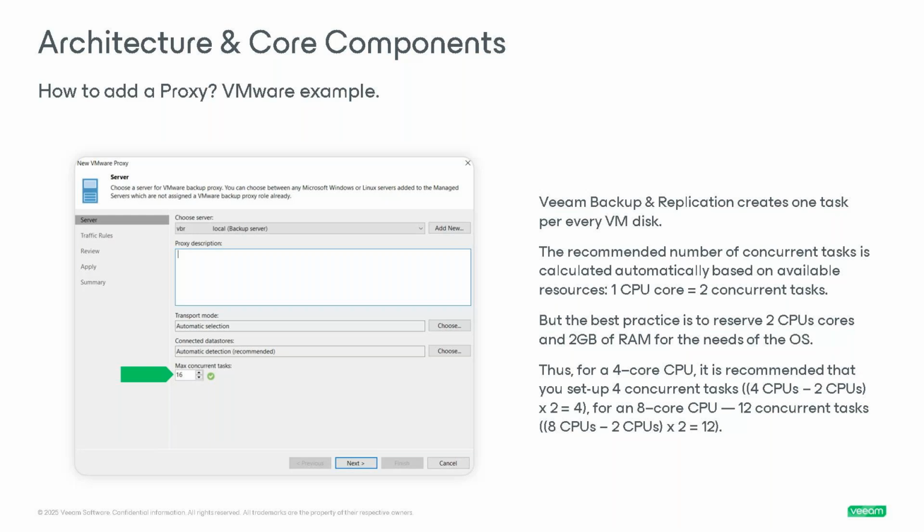That green check mark, if you hover over it, can give you an idea of it's essentially just looking at how many CPU cores are on there and multiplying it by 2. So if you don't want to log into the system and see how many you could use, but I wouldn't necessarily assume you can max it out to that number unless it is dedicated to only that one role. And even then, I would probably leave 2 cores for the OS.